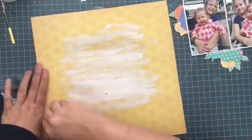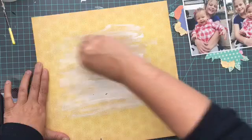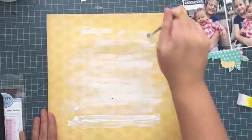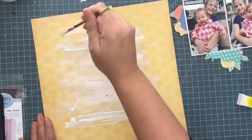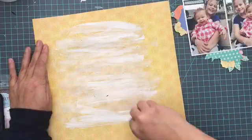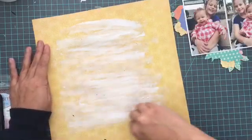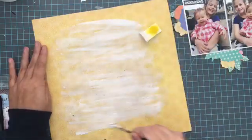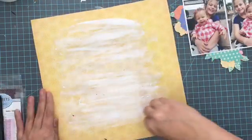Now, what am I doing right now? So I took this yellow patterned paper and I'm just using some white gesso to create a background, just to break up all the yellow. I'm using a paintbrush and a makeup sponge and just spreading it all over the place. No exact technique here, no straight lines, nothing. Just trying to create a smushed up white background to help break up all the colors.